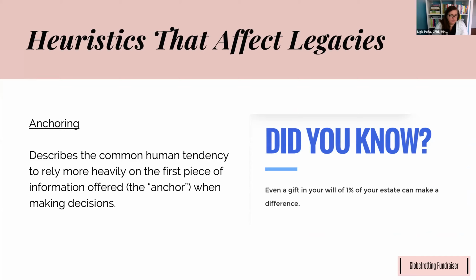Anchoring is also something that we use a lot, especially in fundraising. And now we're starting to see it more and more in legacies. Anchoring describes the human tendency to rely heavily on the first piece of information. So that is the anchor. And that piece of information is what's going to enable you to make that decision. In this case, this was taken from another nonprofit website, and I went specifically to their legacy page, and this was the anchor: even a gift of 1% of your estate makes a difference. So the anchor is the 1%. That basically tells the donor something as small as that can have big impact. And the donor will hang on to that to help them make that decision of saying, oh, that's easy. I can totally do that.